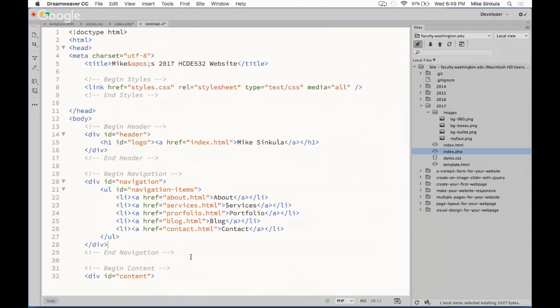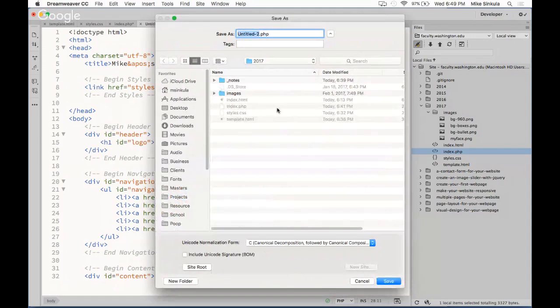We are going to save this now and name it header.php.